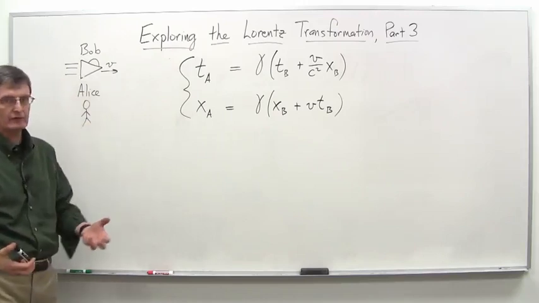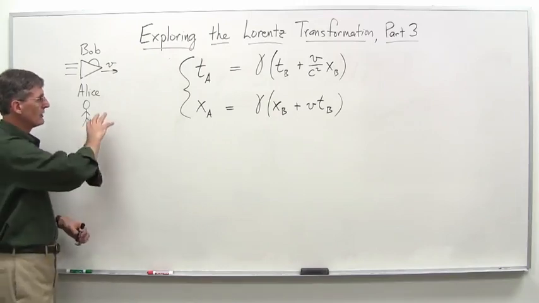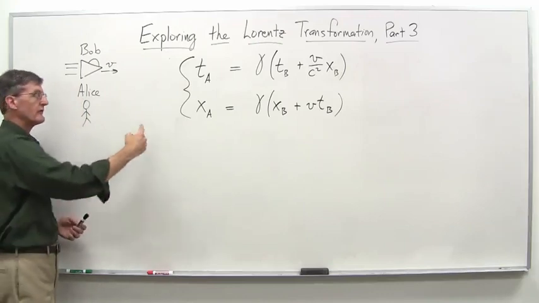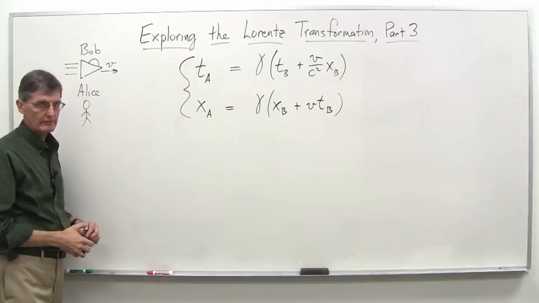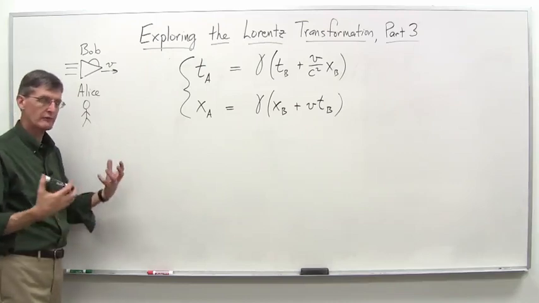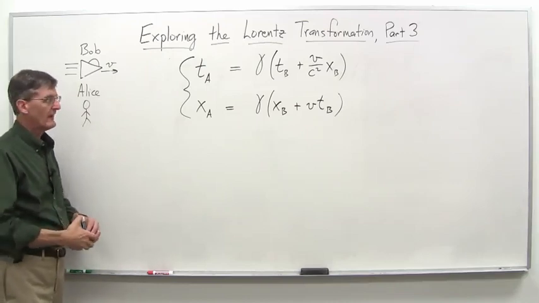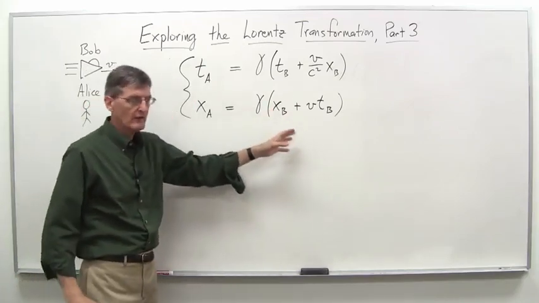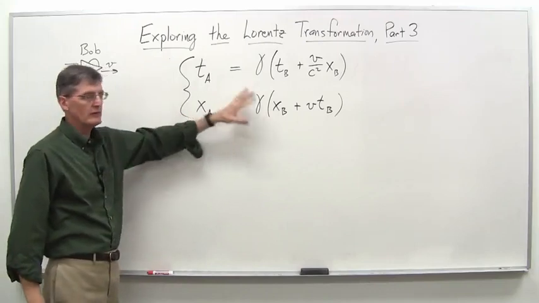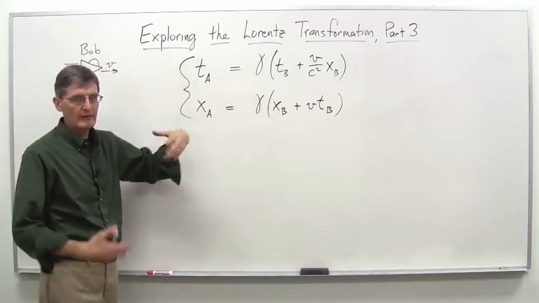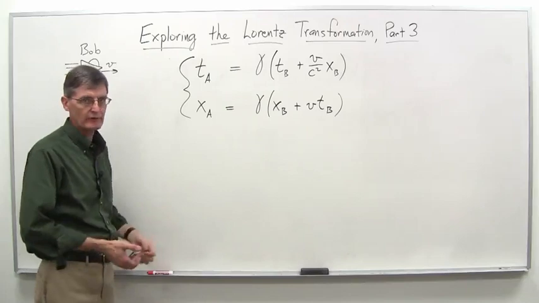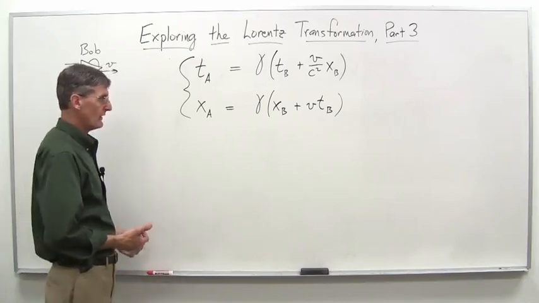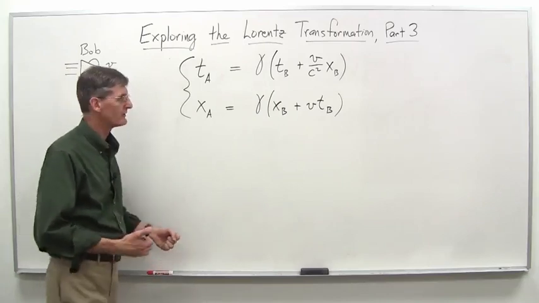But let's ask it in terms of the first version: let's look at it from Bob's perspective. He's seeing Alice move with velocity negative v, essentially in the negative x direction. And the key here is, we could go back and ask, do we have to do that derivation again, going through and changing any time the velocity appears into negative v to see what happens? And fortunately, the answer is no. Even if it was yes, we probably wouldn't go through it all again. We just give you the result.